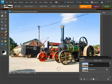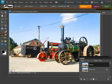Now it's a good idea when you're cloning with the clone stamp tool to take lots of sample points, and that will avoid you repeating any patterns. So I'm going to hold down Alt again, take a new sample point, and then just start brushing away. So I'm just going to take lots of new sample points as I'm working, and that will avoid us repeating any patterns here in the foreground. So that's starting to be removed. That looks pretty good. Just going to run that over there, and that shadow has been completely removed.